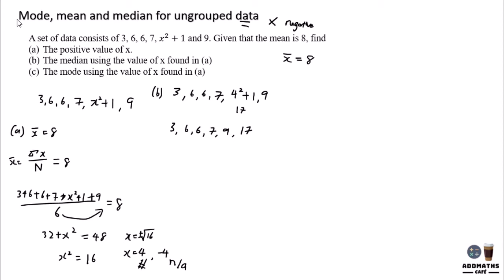And in this case, we need to find median. Actually, there is no formula for median in ungrouped data. But you need to find the n plus 1 divided 2 position. So n means your total data. You have 6 data plus 1 divided 2. You will get 3.5th. It's at 3.5 position. So this is 1, 2, 3 position, the third position.